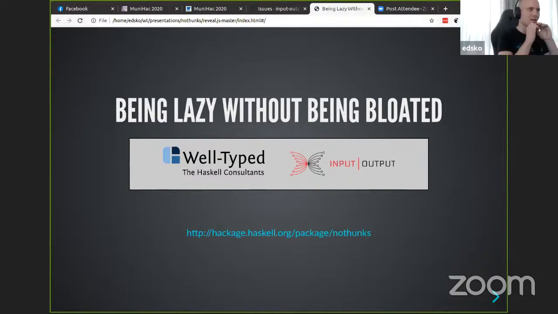Okay, thank you very much. Yeah, so I've been with well-typed for quite a long time now, maybe 8 years or so. But the last few years I've been consulting for IOHK, working on their Cardano blockchain. And this is a project that came out of that work. But my hope and expectation is that this work will be widely applicable well outside of the scope of that project.